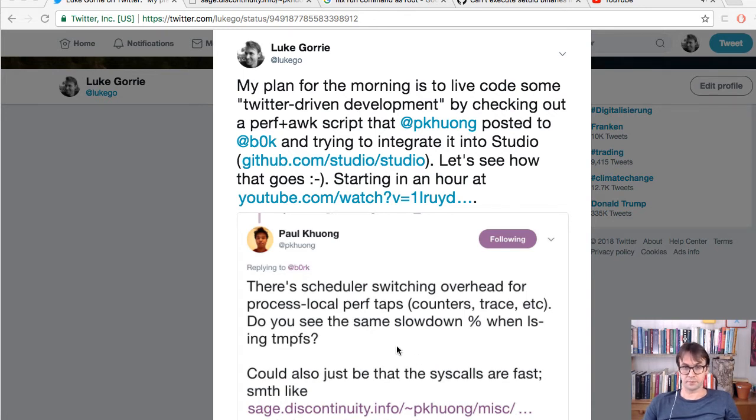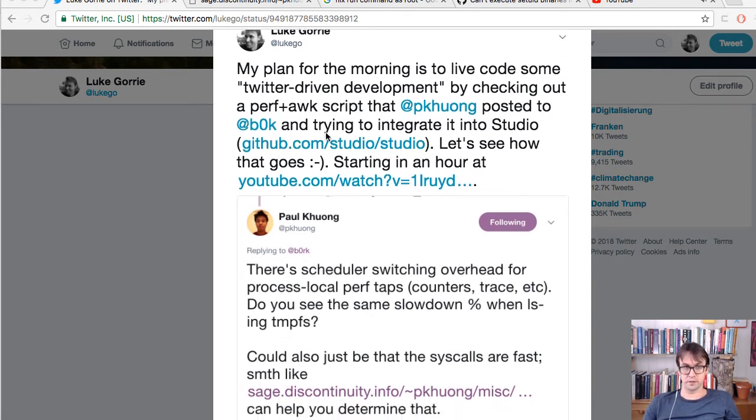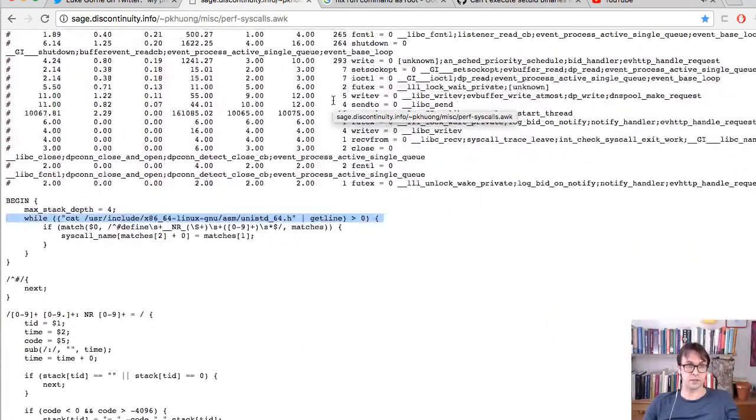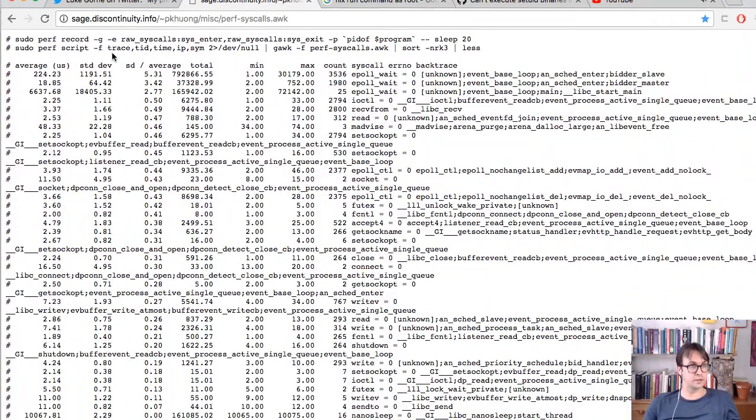So here's the tweet that we're implementing from. There's a link there which goes to this script, which we have up and running, that prints system calls that were made, the backtrace that led to them from user space, and how many times they were called, and their statistics and stuff. So let's remind ourselves what our goal is here.